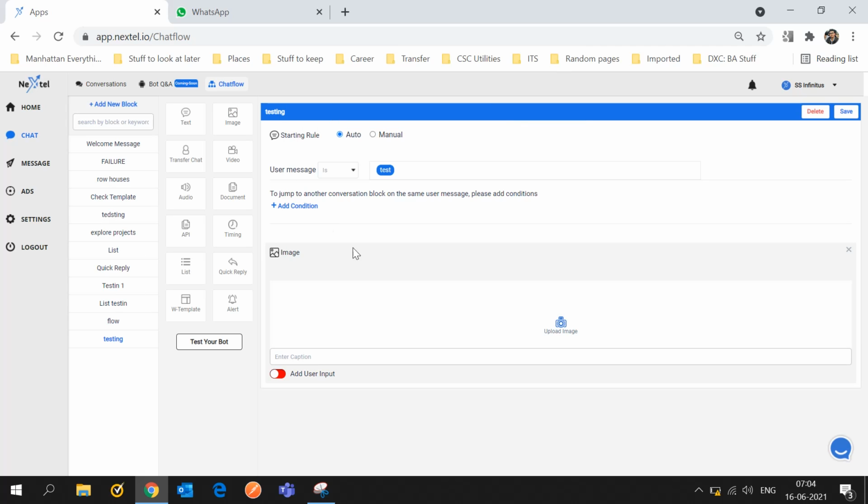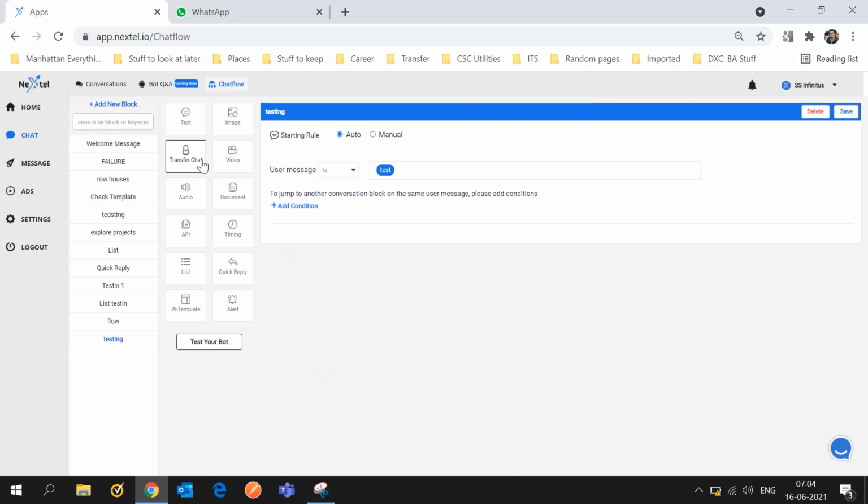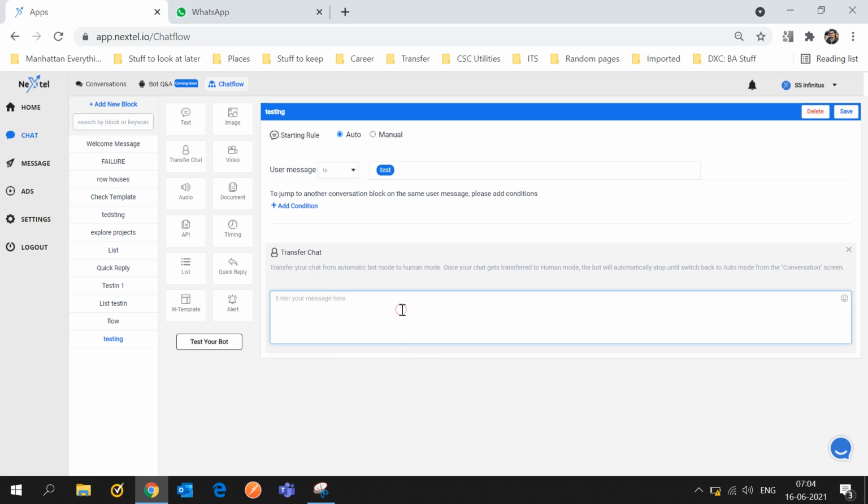Along with this, you can transfer the chat. Transfer the chat is basically where you want the chat to go to an offline mode. For example, after a certain message, it should go on an offline mode. So this is for testing purposes, and I save this.